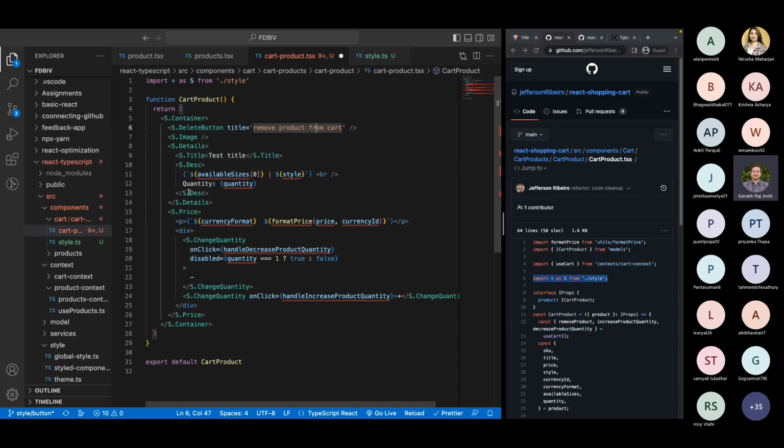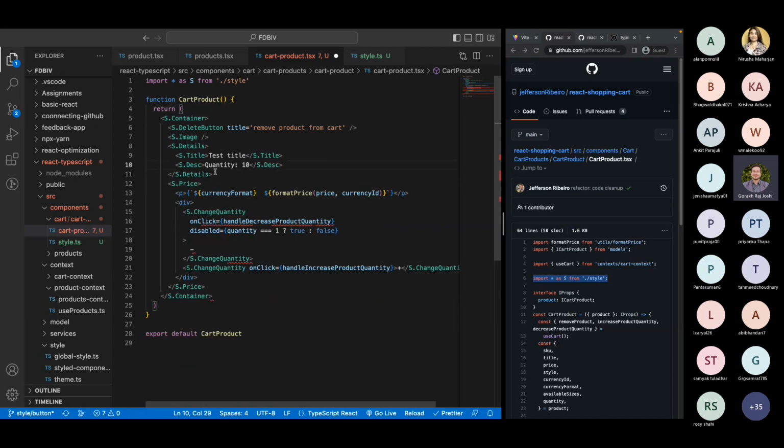And we don't have anything regarding available sizes and quantity. We can just remove this for now. So available sizes. So let me at least remove it for this part. Let me just write some random number. These are static values. So this is just regarding UI for now.